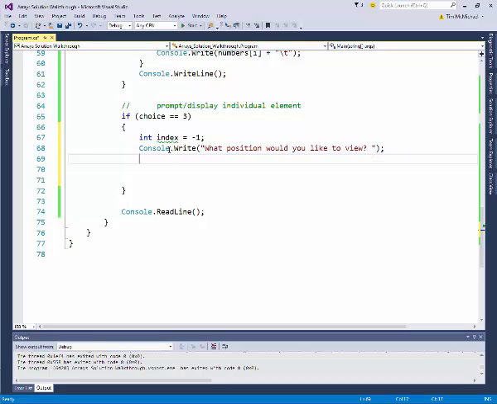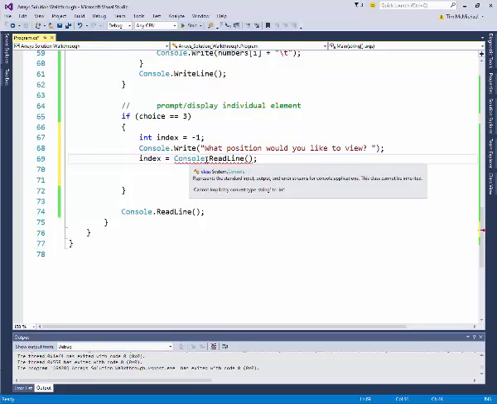So earlier, I had created a string, retrieved the input, and converted it to an integer. And we might as well see a little shortcut here. I'm going to say that index equals console.readline. Now, that's problematic because readline returns a string and index is an int.